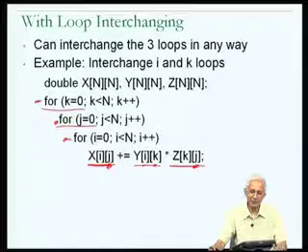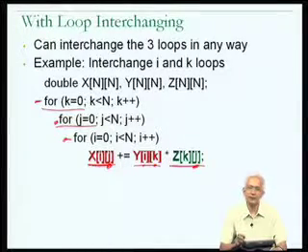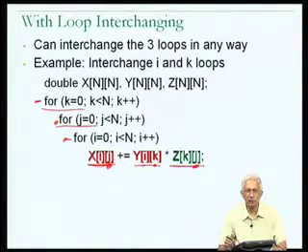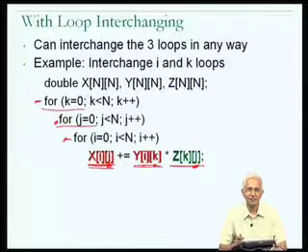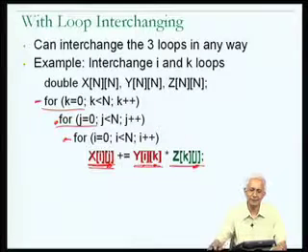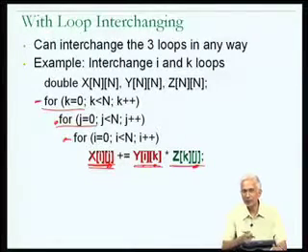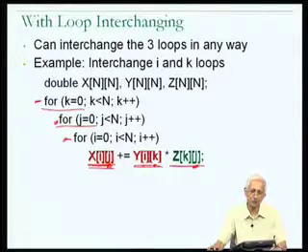So in some sense what we've done here is to create a situation where the reference to z is happening row by row. So all the references to the z matrix are happening in a row by row fashion, exploiting spatial locality of reference. But the price that we've paid is that the references to y and the references to the x matrix are happening column by column. The previous version, where we had the dot product inner loop implementation of matrix multiplication, had the references to x and y happening row by row, and the reference to z column by column. In this implementation things have switched around completely. But note that there are other interchange reorderings of the three loops which might have different benefits, so you want to think about that to the extent that you have time.